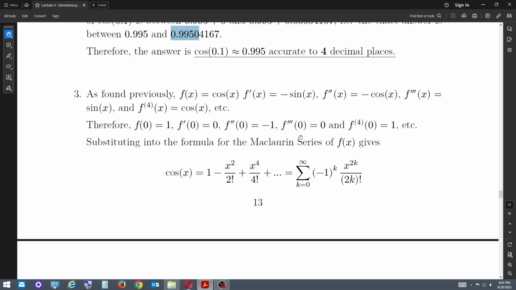Now whenever I ask you to find a Maclaurin series, I'm expecting you to list out the terms, and if possible, write it in a nice concise form. With cosine of x, there is a nice concise form given here, so I'm expecting you to give that. The sign alternates. It's a plus, then minus, plus, minus, and you get that by using minus 1 to the power k. Notice there are only even powers of x: x to the power 0, 2, 4, etc. So x to the power 2k. And then the denominator is whatever the power is, factorial. Right, so this is the Maclaurin series for cosine of x.